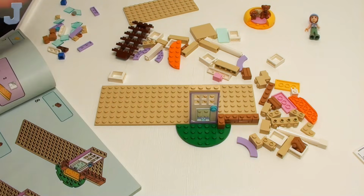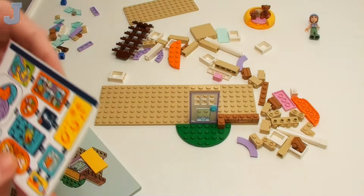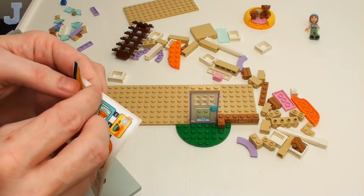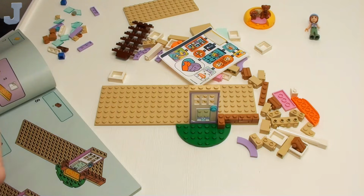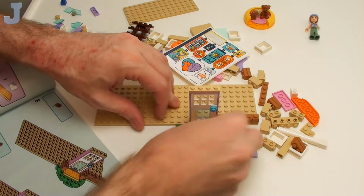And we got to start with sticker number 1. And so far, basically, these stickers have been in order. I know a lot of the Friends set, so we just got something with horseshoes on it. I have plenty of 2x4 yellow tiles, but I'll be ripping that off when I am done with the set.